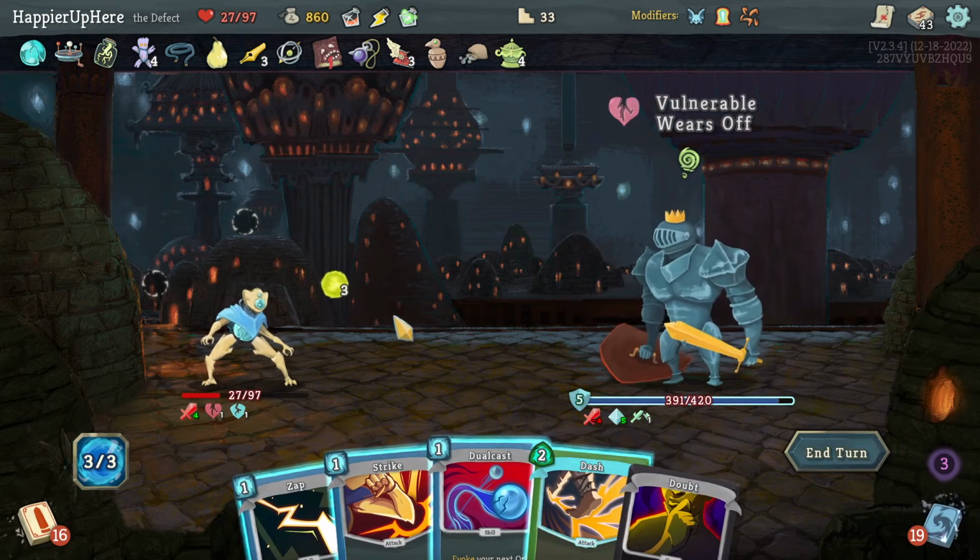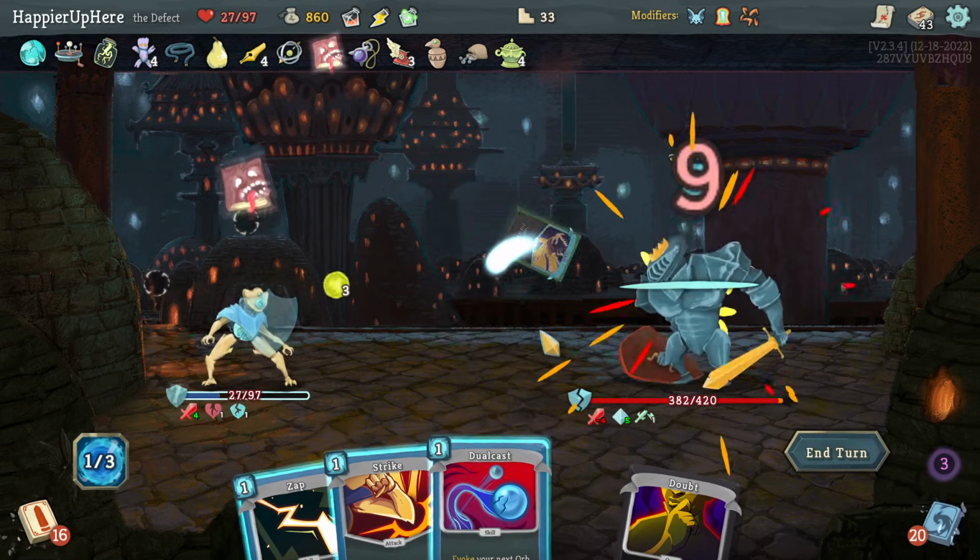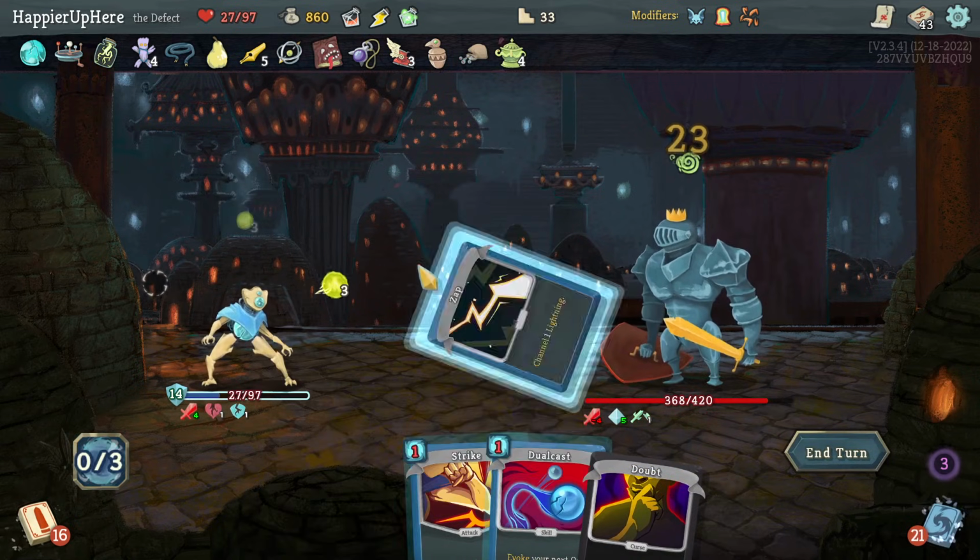Alright, not being attacked, that's good. Gives me a bit of a breather. Let's double play the dash. And then I think I'll do Zap. Okay.